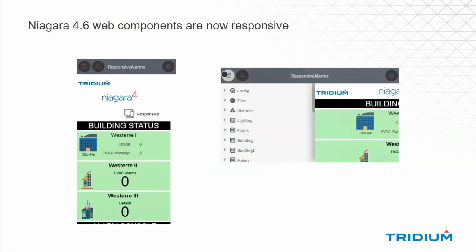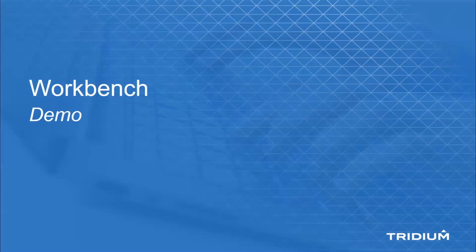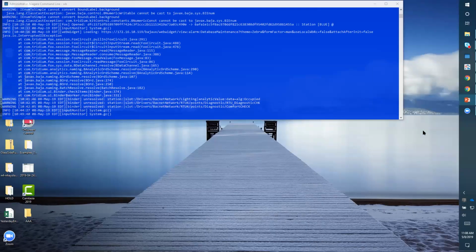Okay, so when you look at the components, right, we have base components within Niagara, like the alarm consoles and things like that. All of those have become responsive, and then we give you 2 new panes to allow you to create your own responsive panes. Okay, so that is the basics. I essentially have to put those on a PowerPoint deck so I don't forget to cover them.